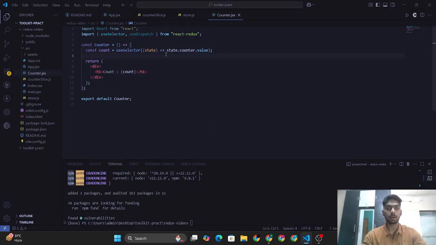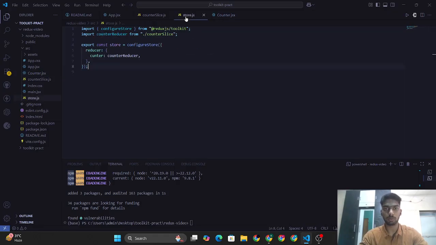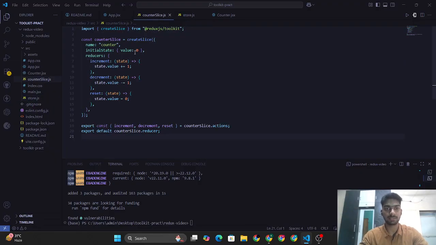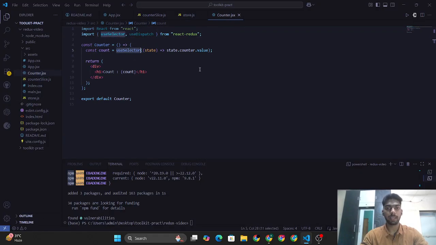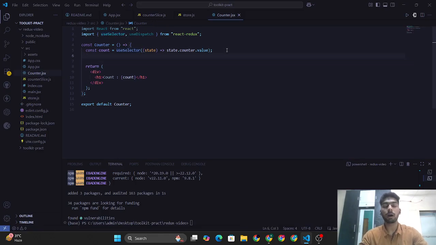So, using this useSelector, we have called our previous value from the store, the value of our counter, which is initially zero as we have written in the counter slice. So this value we are getting.